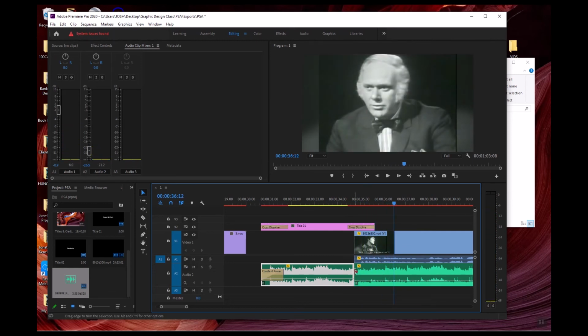And you could even put a transition in between. As long as your clips are actually touching each other in the magnetic timeline, any default transition that you put will fade both of them together. Okay, and let's see how that sounds. Maybe we'll bring it up just a little bit more.